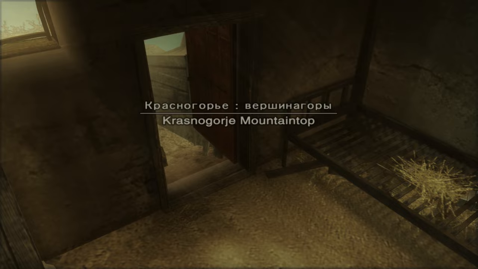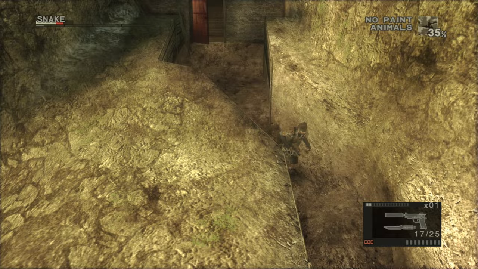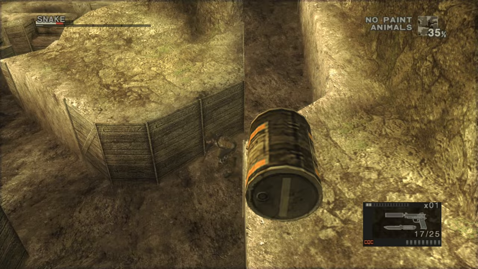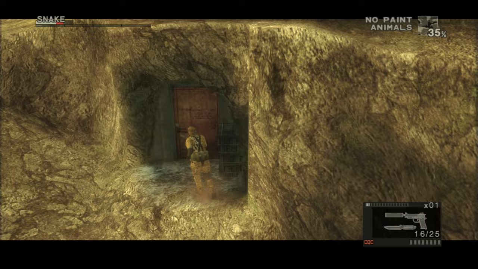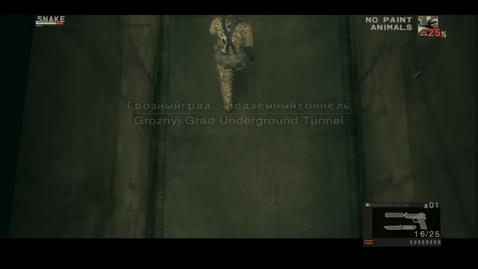So we are back to mountaintop. There will be a soldier here, a fire trooper. Go into first person view, strafe to the left, and shoot him. Drop down and go through the door. Continue forward with the route.